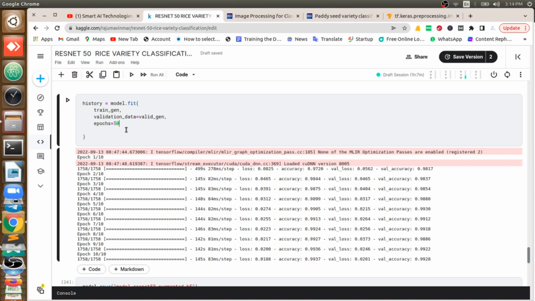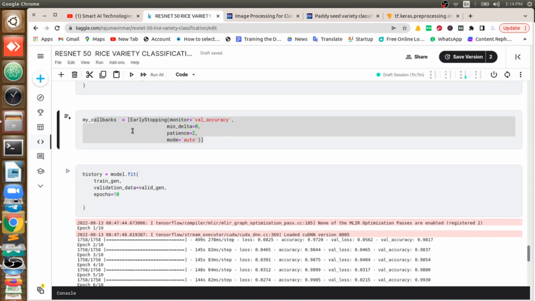In that case, 20 epochs is enough. Why train and waste the time? It takes a lot of time for you to train, and why waste that much time where it's not improving any model property? So if you want to stop your model in the middle, where there is no improvement in accuracy and loss, you should use the callback function.